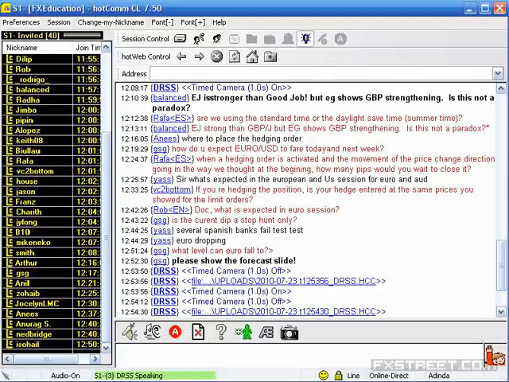Understand our situation and try to act accordingly. Then balanced. Euro yen stronger than GBP yen. It's not a paradox, and they are expected to move one by one today. It's all small swings.